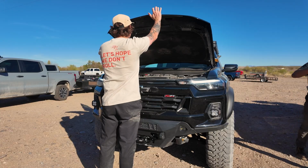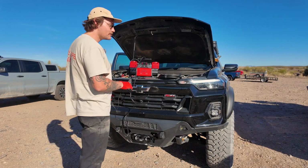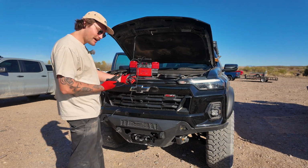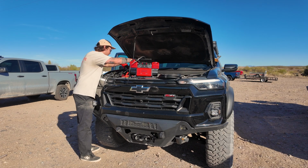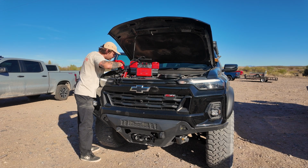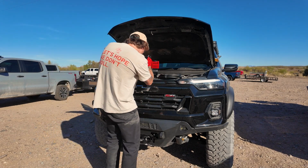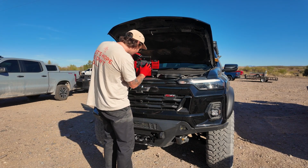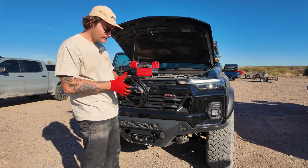I'm really excited. All right, so we're gonna pop the hood. Let me come and get the air compressor. All right, so you're gonna put your negative on your negative and your power on your power. You're gonna do that. They give you some nice clamps. All right, we're gonna set the PSI on here. It's kind of hard in the sun. All right, and then we're gonna whip out the nice air hose.